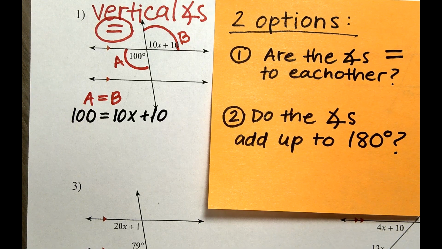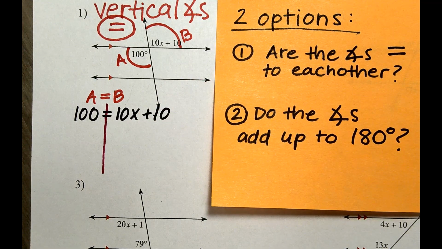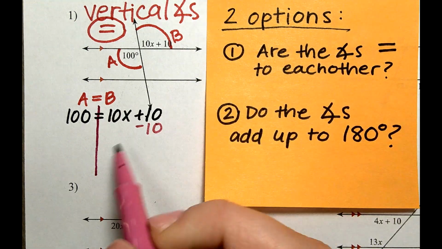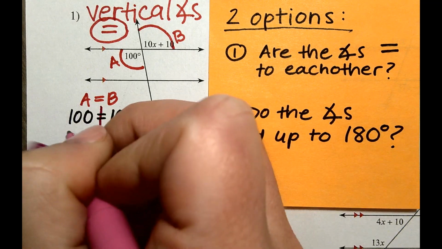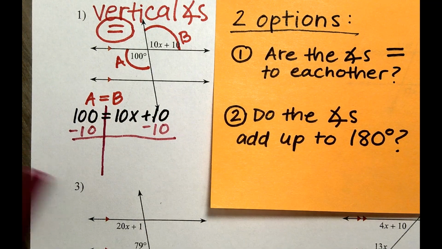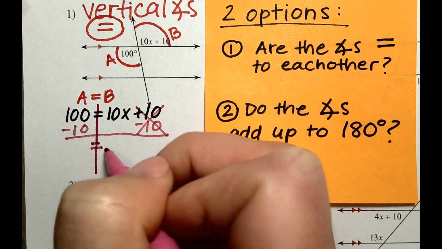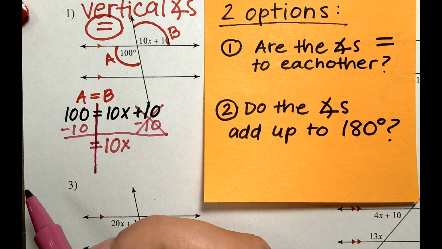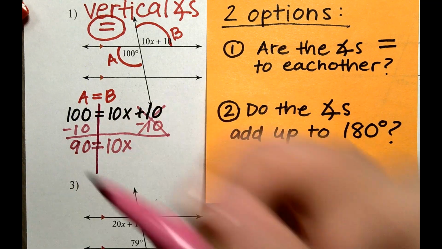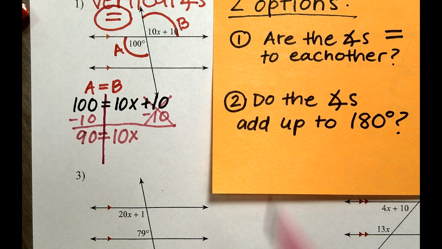What should I do from here? Minus 10 on both sides. And again, if it helps to draw a line to keep yourself organized, do it. Not a bad idea. So we'll do minus 10 over here and minus 10 where else? Under the 100. Good. Okay, those 10s will cancel out, and I'll bring everything down. 10x comes down. Now, what's 100 minus 10? 90. And we're still trying to solve for x. We've got one more step to go.